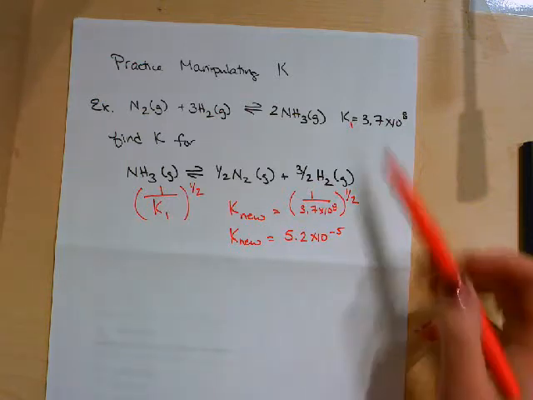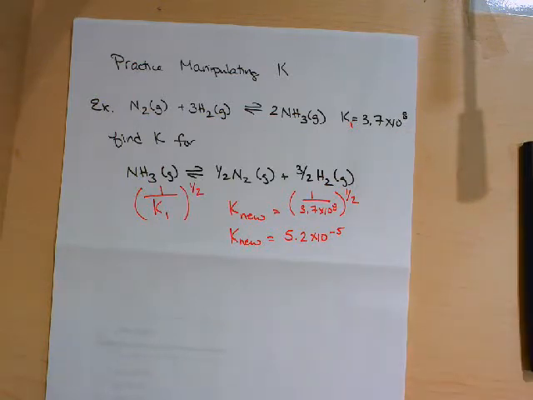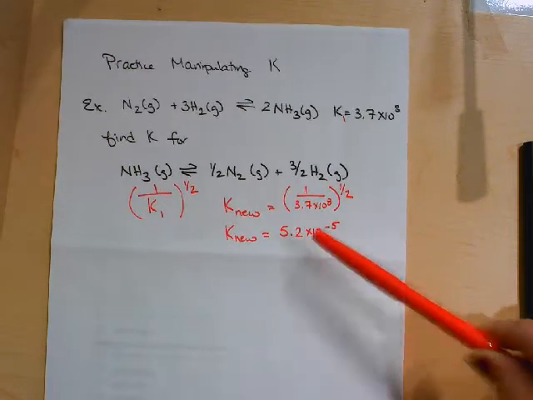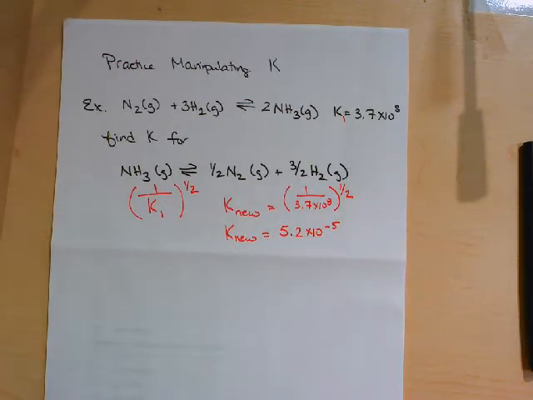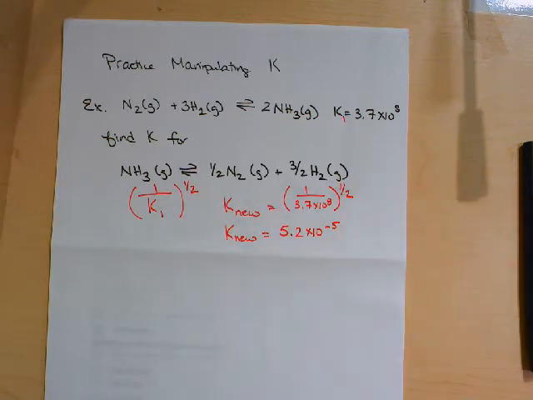Let me ask this question. Which direction is K1 telling you about the direction of the reaction? Is it mostly going to make products or mostly make reactants with this value of K? Mostly going to make products, right? The K is much greater than 1. So if I flip it over, what would you expect the K to then be in the direction of? Does this K tell you that? Good. So when you do these, that should be one of the double checks in your toolbox to make sure you get the right answer. If you know in the beginning, oh, this is definitely going to make product, and I reversed the reaction, I should definitely have a K less than 1 to tell me which direction the things are going.